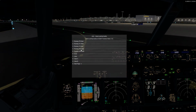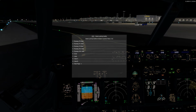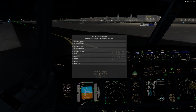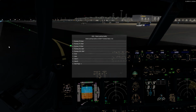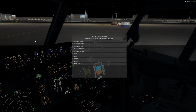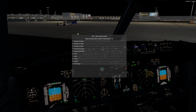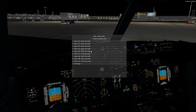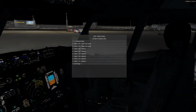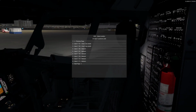So we're gonna go like so, and we're gonna be parking quite far, not too far. Actually, this is all cargo, so I believe we're gonna have to park over on the main terminals. Well, actually, there are parking spaces right here. So if I go to gate, I just keep the aircraft here. Go to gate V. Actually, they're all too small for me. Oh, no, there is one. All the V gates are all the way down here, which is all good. So it's going to do a massive swing right round.